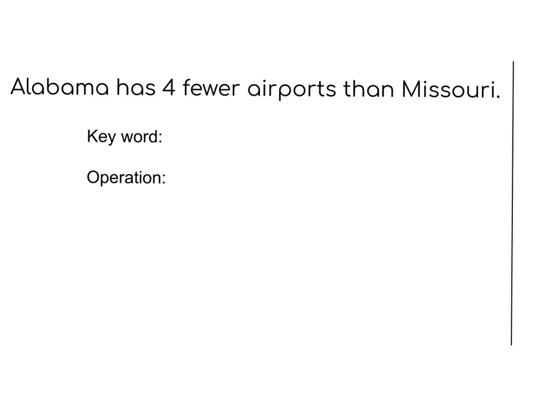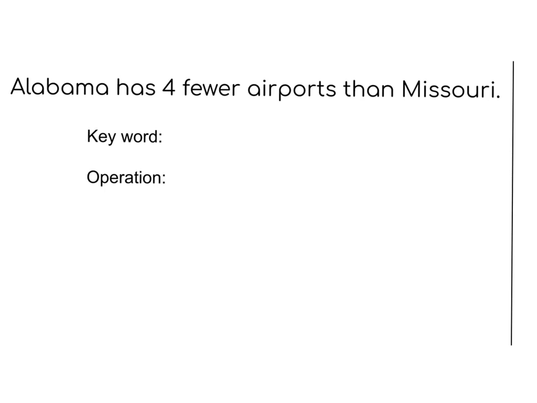So basically what you're doing today is you're going to be writing expressions. You're going to go based on what the keywords are and then determine what the operation is. So when you're reading the phrase or the sentence, you basically want to look for those keywords in order to figure out what operation you're going to be using.